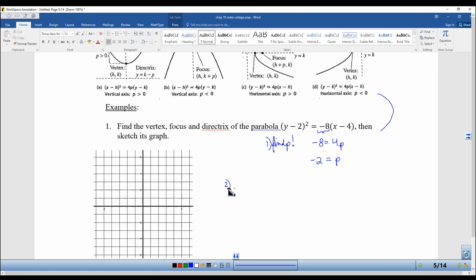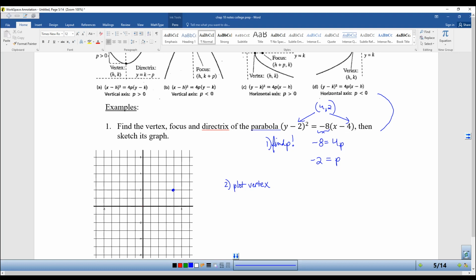So second, I can plot my vertex. So the vertex is going to be right here and here, but you have to be careful that on the y ones, this is going to be backwards. So it's actually going to go 4, 2. And luckily, just like everything else we've learned in math, these are the opposite because they're inside the parentheses. So 4, 1, 2, 3, 4, and then 2.